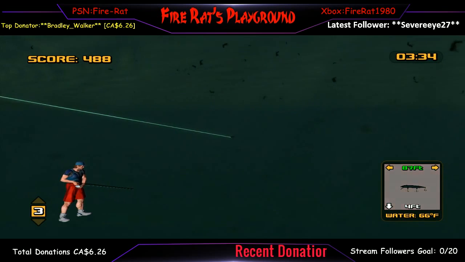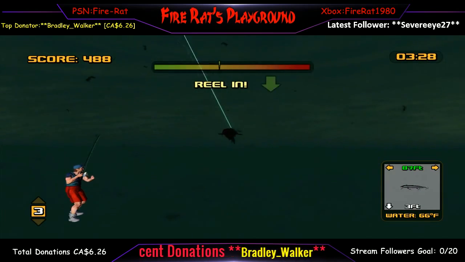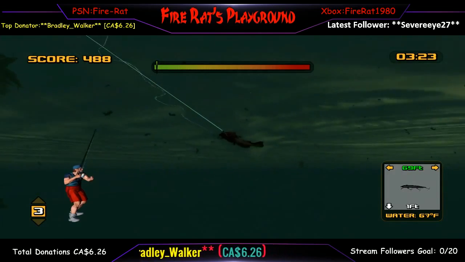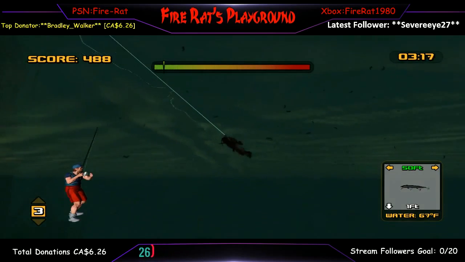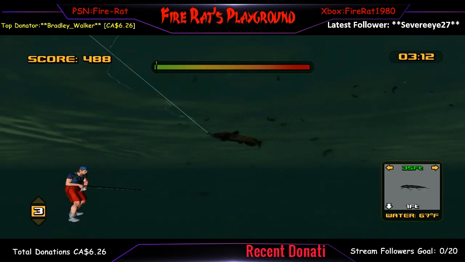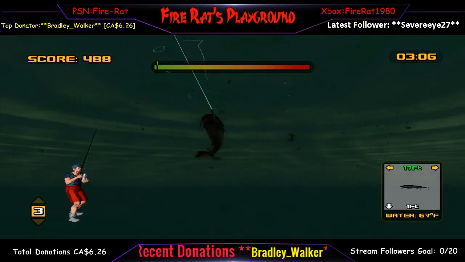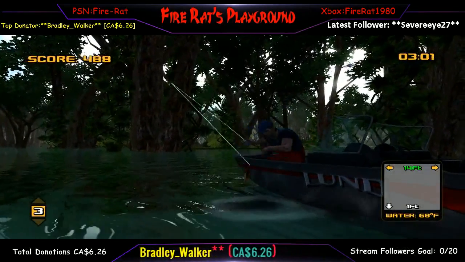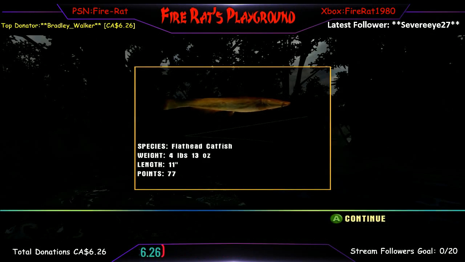Oh, we might get one right here. Bring him in. Oh, he's got him. Oh, yeah. Nice. We're going to bring him in. Come on, come on. Don't break the hook. Don't break the hook. Bring him in, bring him in. Yeah! Scored that bugger in. He didn't break the line. 4-pound flathead catfish. Ah, dang. Damn it.